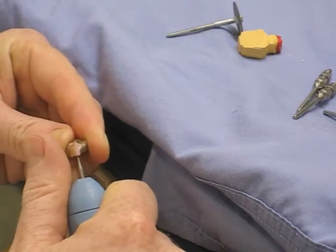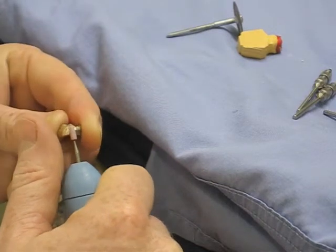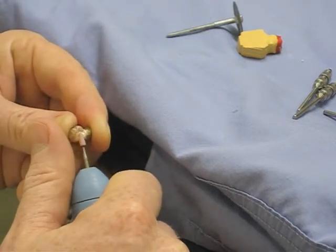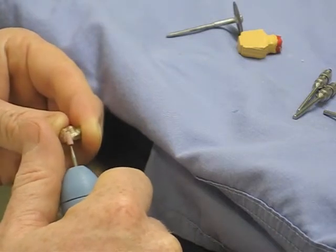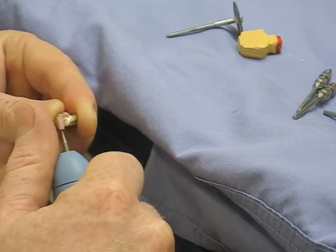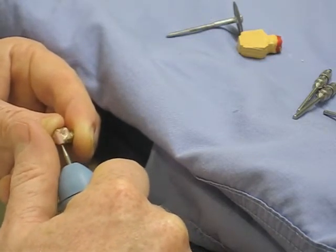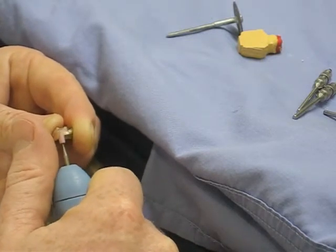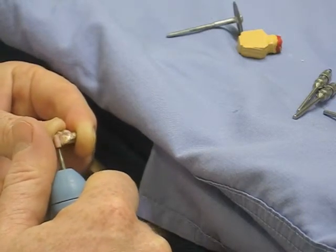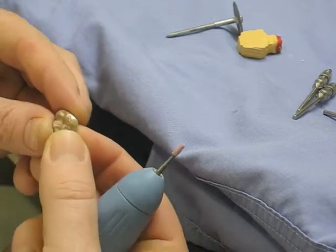We're reintroducing the shape back to the cut there. There shouldn't be too much to do on these castings once they've come out — it's just a matter of polishing rather than changing the surface, and you're only working on one side. These golds are really nice to work with and polish up nicely in comparison to non-precious metals, which are incredibly hard, difficult to polish, difficult to work with, and get incredibly hot. Non-precious metals also don't cast quite as accurately because they're not as well matched to the refractory — which is why we prefer working with precious metals.